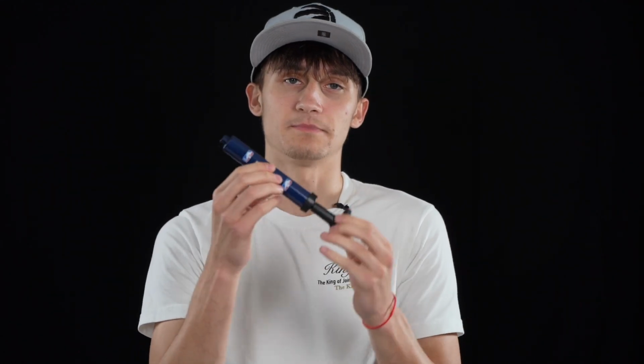Now we're gonna move on to pocket number 2. So pocket number 2 has a little bit of a zipper. Pocket number 2 is my pump. Okay, this is very important for any type of athlete. This is a must need if you're playing a sport with a ball that requires air.